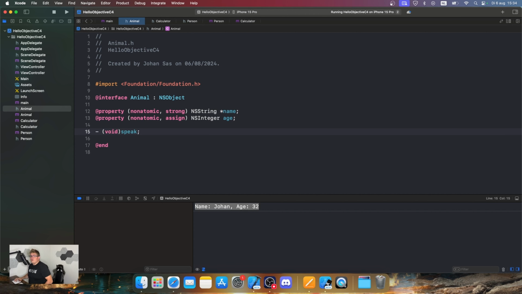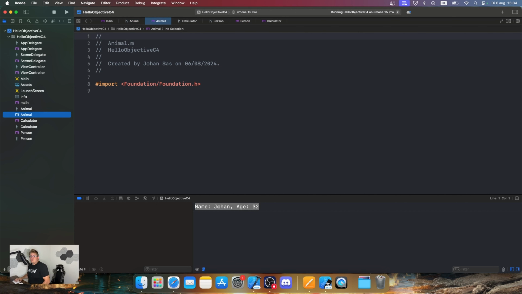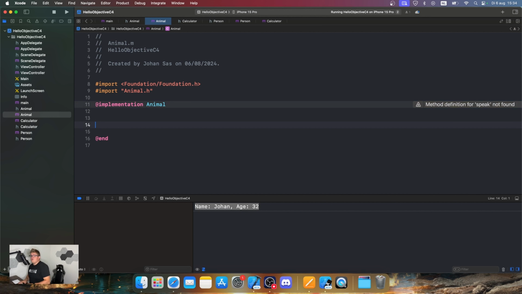Now we go to Animal.m, the m file. In here, we're going to import Animal.h. Under here, we're going to write @implementation Animal. And for methods, we're going to use the minus again: void speak.